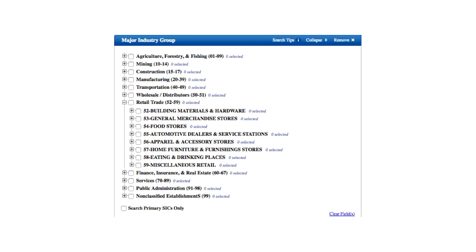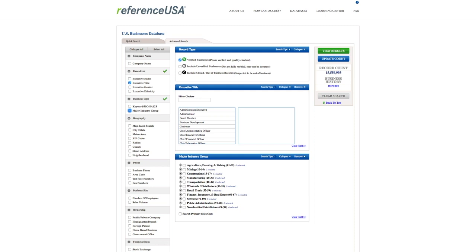We're going to do the same thing he did again. Let's go right here where it says Eating and Drinking Places. We'll check that. So you've just checked off Eating and Drinking Places. All right, now that's done. Let me zoom back out. And we're back in place.